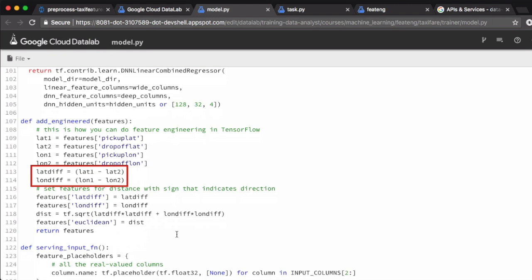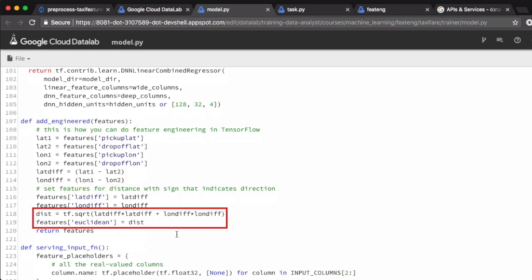Let's now go ahead and add one last engineered feature. This engineered feature is simply going to consist of the Euclidean distance between the pickup and the drop off point. In order to calculate this distance, we first subtract the latitudes and longitudes of the pickup and the drop off, and then we compute the sum of the squares of those distances. This is the same distance formula that we probably learned in high school coordinate geometry, and this gives us the Euclidean distance, which corresponds to the trip length, or at least is a reasonable approximation for that trip length.